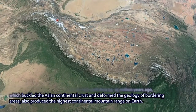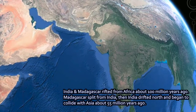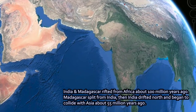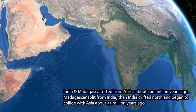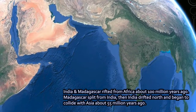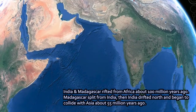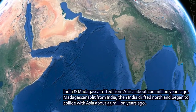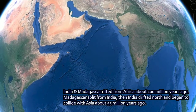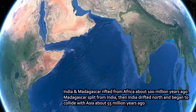It started its journey about 100 million years ago, when it split off from part of Africa, when Africa used to be in a different position as part of the Gondwana continent of the southern hemisphere. India and Madagascar split off. India traveled much further, though, and over about 50 million years or so traversed the Indian Ocean, pushed along by tectonic forces, until about 55 million years ago when it ran up into Asia and pile-drived ahead this massive mountain range that would continue and is continuing to grow even today, warping the continental landmass around it and establishing India as now a fixed part of the larger Asian landmass.